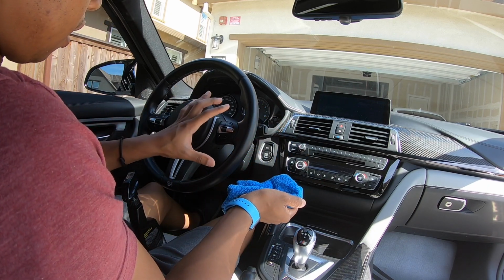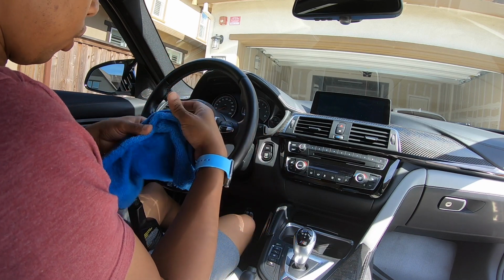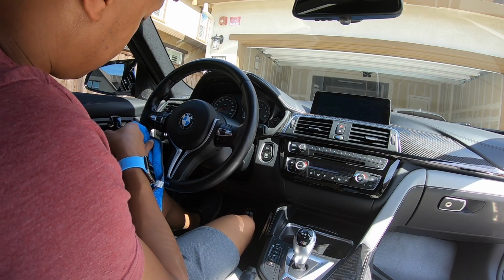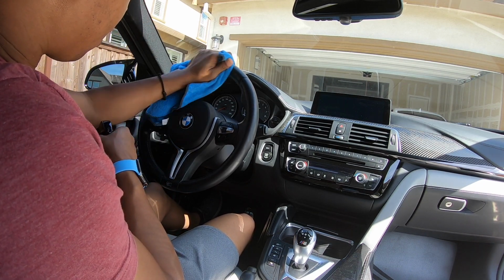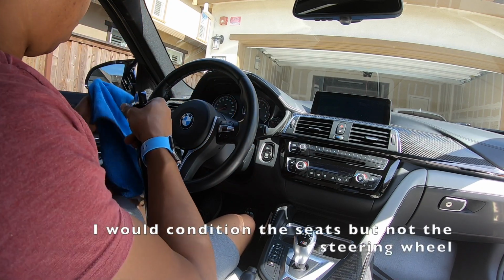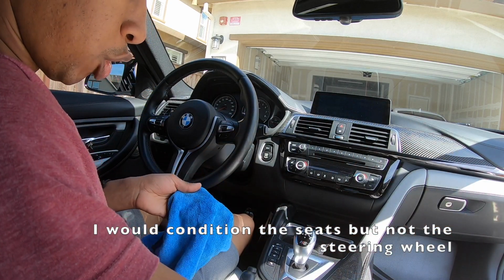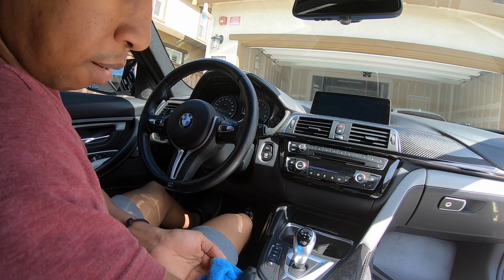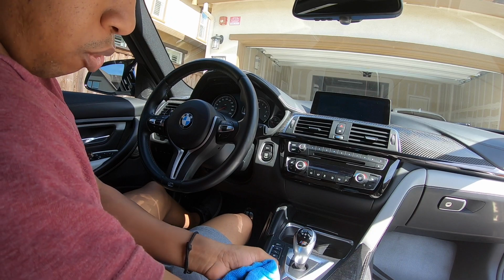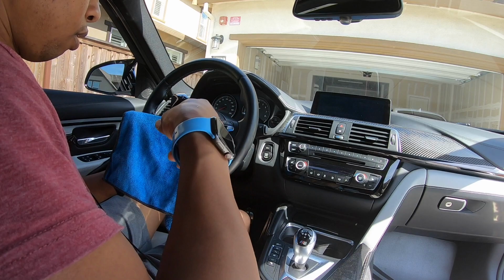And look at it. Everything gets rid of that greasiness that was on here originally. It brings it back to what the car was initially when it came from the dealership. Now I can go in here and use a leather cleaner and then condition it, because you also don't want to over dry out the leather. This is a handbrake. You press the button, you release it, you pull it up. It's always being used.